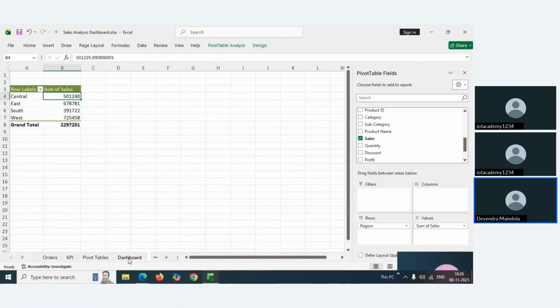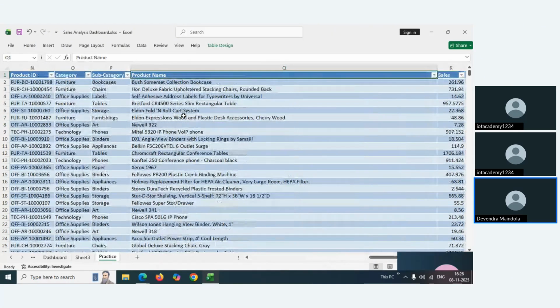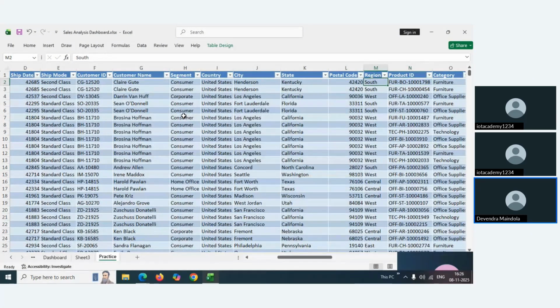The next one is, so what do we mean by pivot first of all? Pivot is like we are aggregating the sum, we are aggregating the sales. So for example, central, we are combining all the sales in the central region and then summing up here. Similarly for east. So pivot table is used for aggregation. Because in our data set we have region like this one.